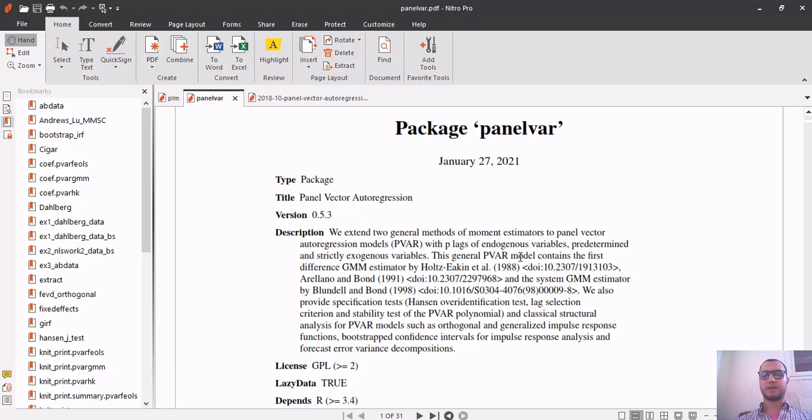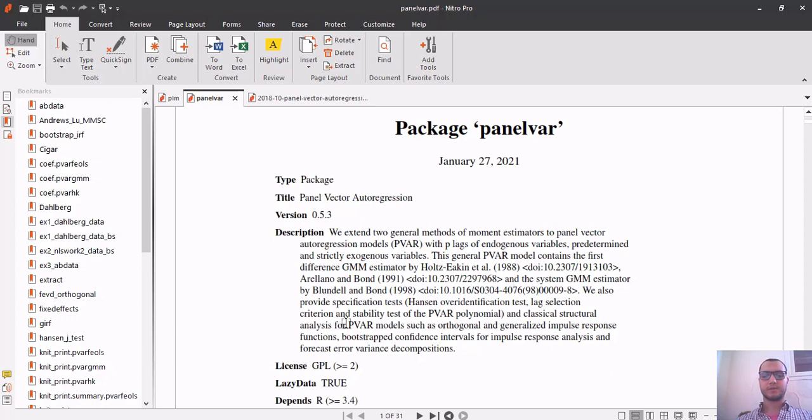This general panelvar model contains the first difference GMM estimator. It means that with this package you can estimate a VAR model with the difference GMM and the system GMM estimator.